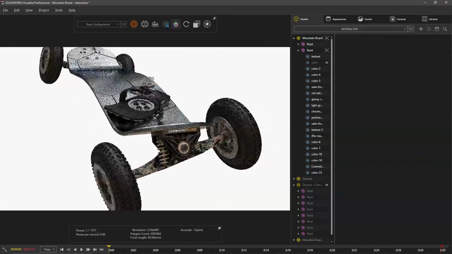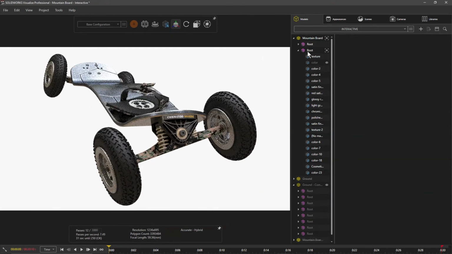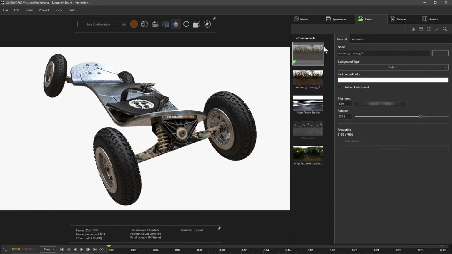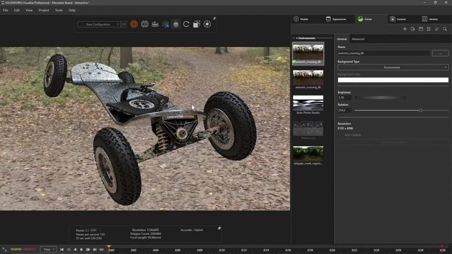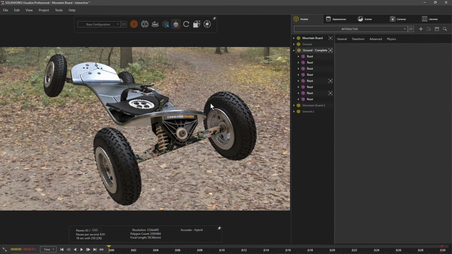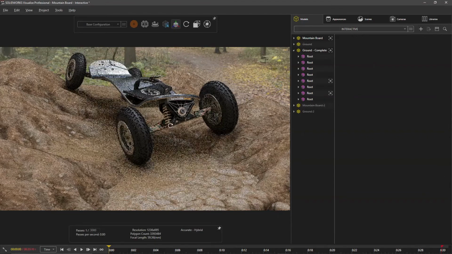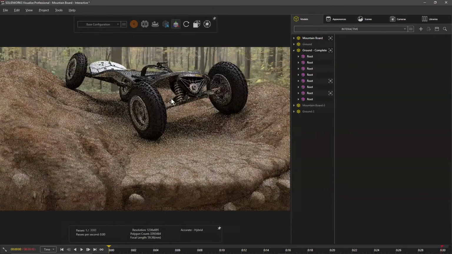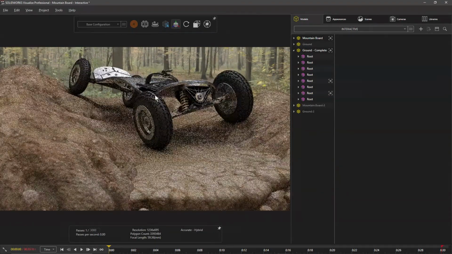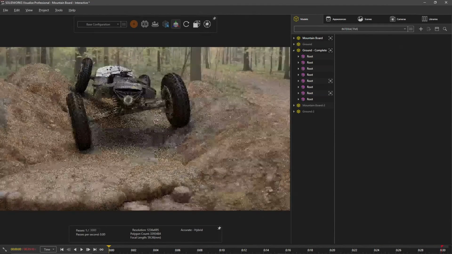I'm going to leave some time for questions in a second, but we're going to finish this off with one more tip here. We're going to show the environment. So that comes back over the Environment tab, and I'll show it. And I'll also go ahead and show the ground that I have created. All right, so the reason I put this in midair was because I wanted to have a camera angle that actually kind of fooled you into thinking that the ground was this object, so that when you look in the background, all you see is kind of continued foliage.